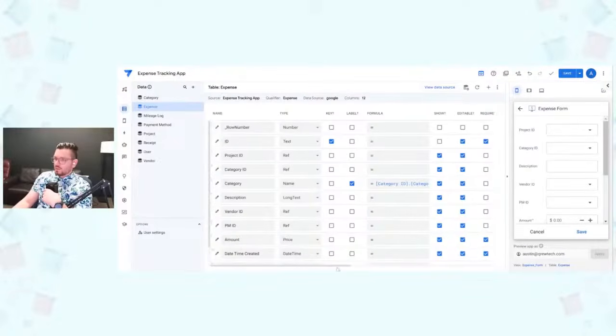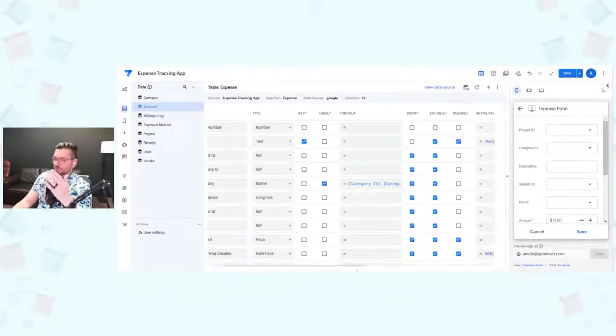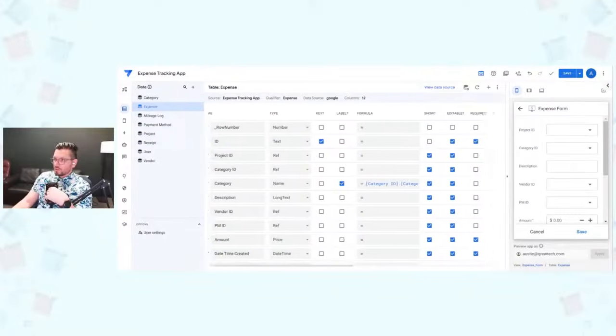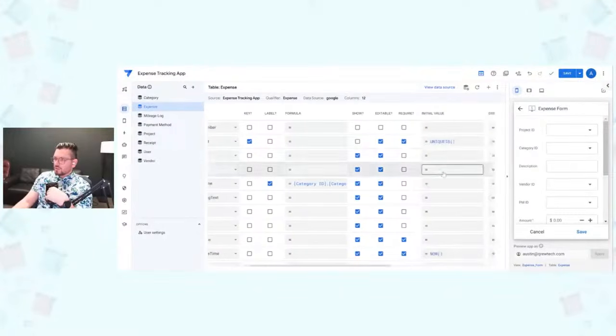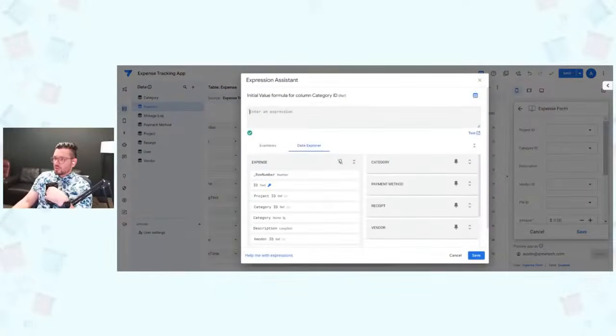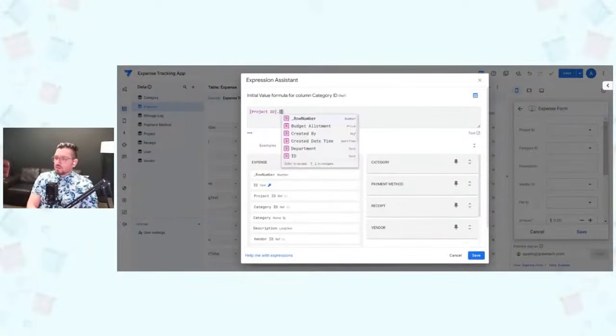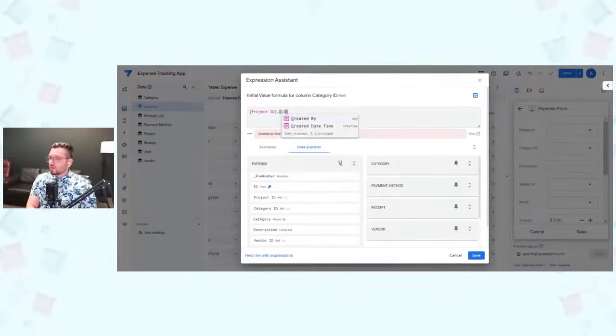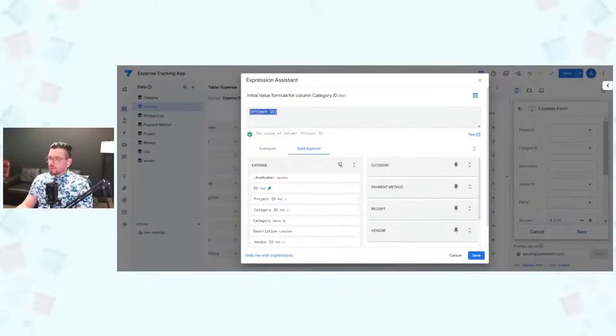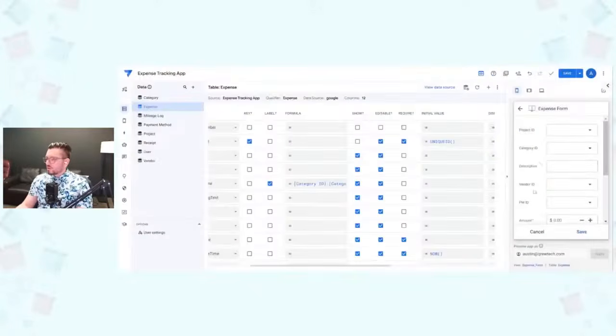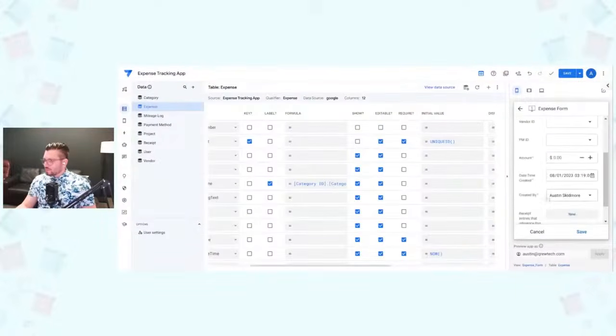Okay, so if I'm at the project level, then I should be able to find the category that's associated with this project. And so what I can do is have an initial value, and I'll just go ahead and add the project ID, because that's where I'll be starting from. Dot, it would be the category ID, which I do not have for this view. So let me back up a second, make sure I'm understanding where I'm at on this form.